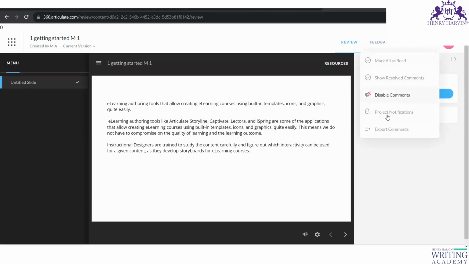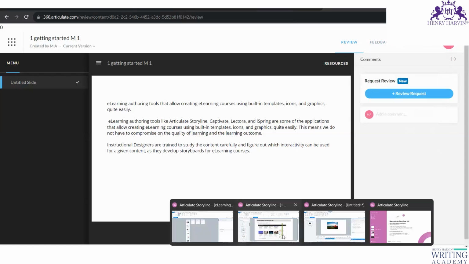Feedback and all that, if you want, over here you can, let's say, disable comments or something. You can do all that little bit of setting changes. If you click on the three dots, you will have the option. I hope everybody got the idea what exactly it is.